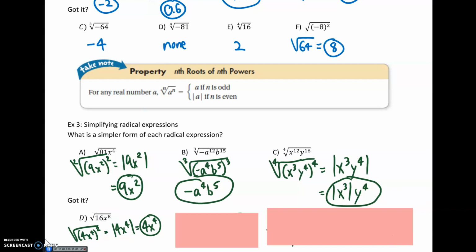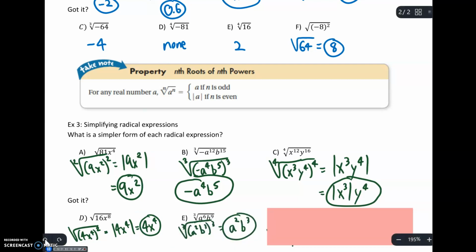And if I was to follow this rule, it looks like we're using an even power since it's a square root. We know that this would be an absolute value of that expression that I was left with. But the absolute value of 4 is still 4. Absolute value of an even power is still going to be that even power. So this would just be left as 4x to the fourth. The middle one should match the middle one from before. And actually, I guess it's our last example.